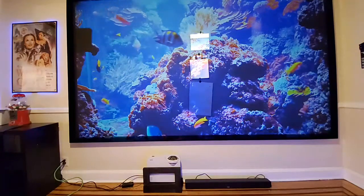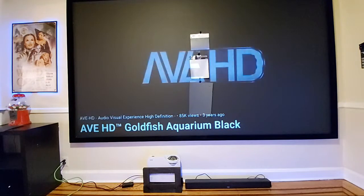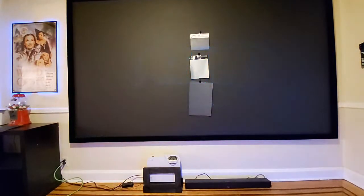All right, let's go over here and let's pull up a contrast with some goldfish. So the background of this demonstration is jet black. It just shows a goldfish moving back and forth, that's all. Screens are supposed to pull black, so that background should be jet black.